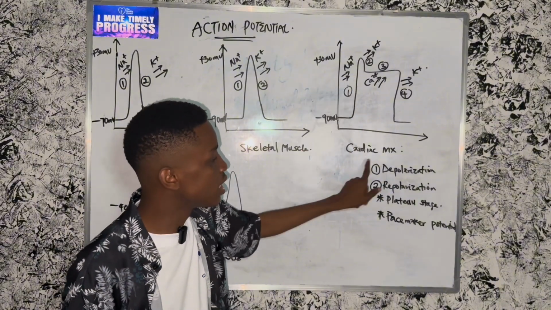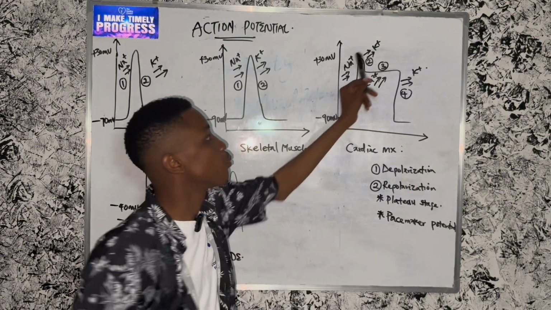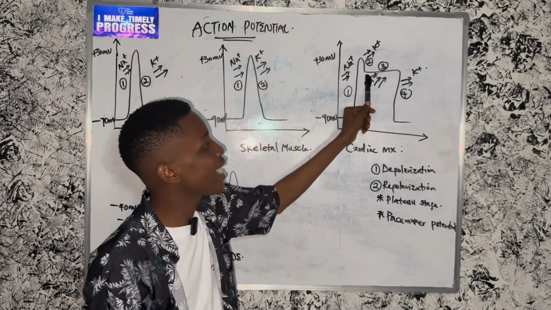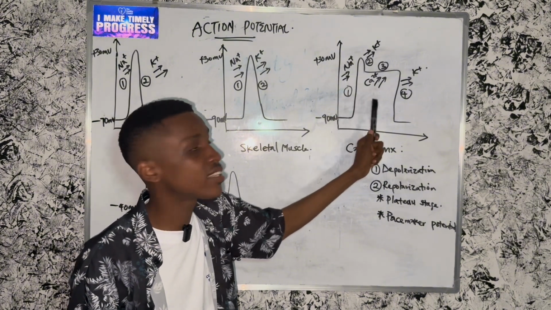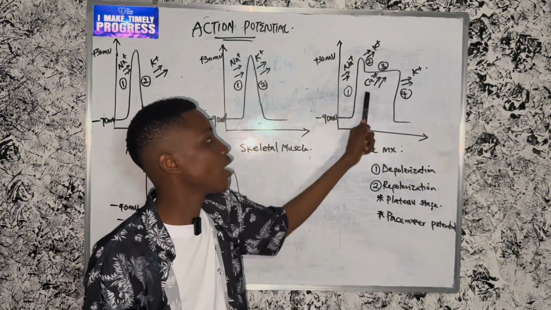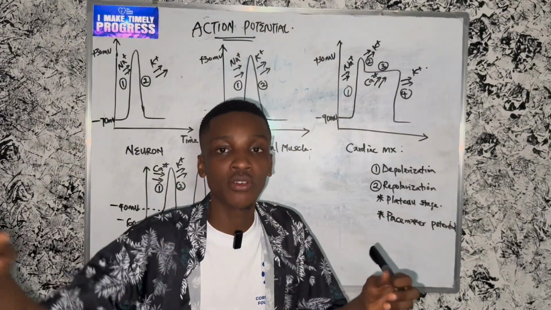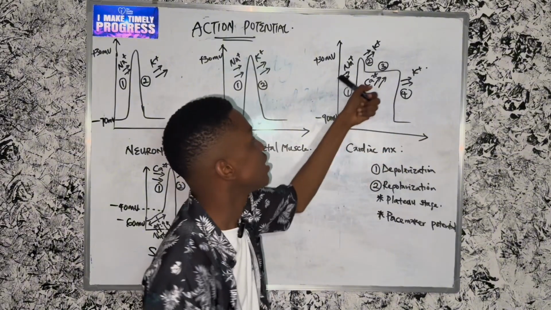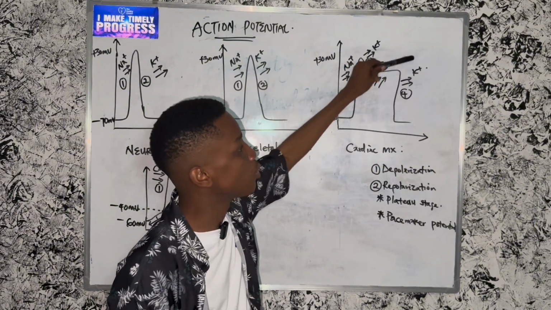Sodium is coming in during the depolarization phase. Then we start repolarizing, which is potassium going out. But all of a sudden, another kind of channel opens, slow voltage gated calcium channels, allowing calcium to come in. So when a positive ion is coming in and a positive ion is going out, it's as if positivity comes in, positivity goes out. What happens? It stays on a plateau. Then after that, only potassium channels are open, and it falls.